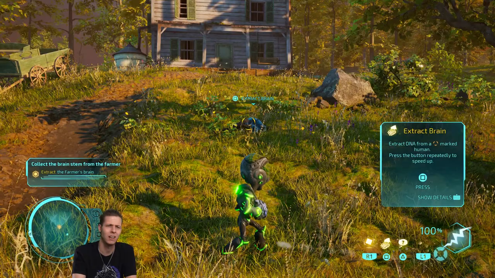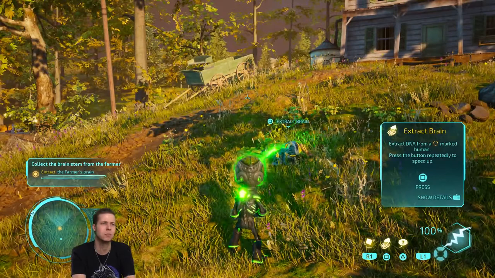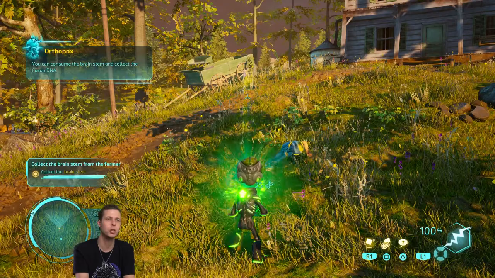Right, this is how you extract brains from humans. They don't have to be dead. I think you can do it to living people too, but obviously trying to hold square on a living person that's shooting you could be a bit of a problem sometimes.